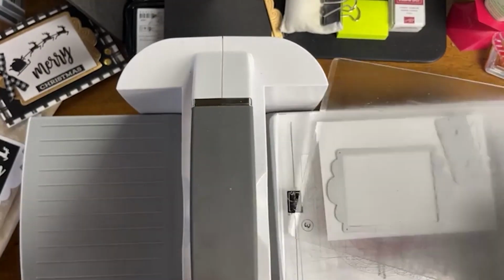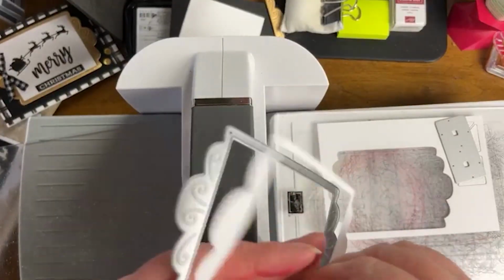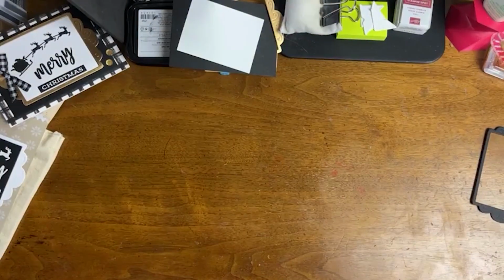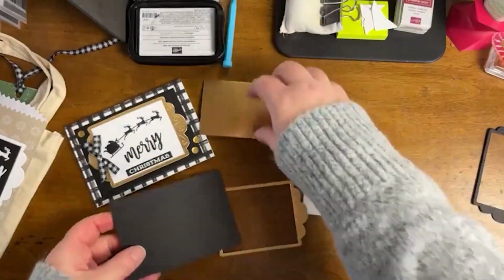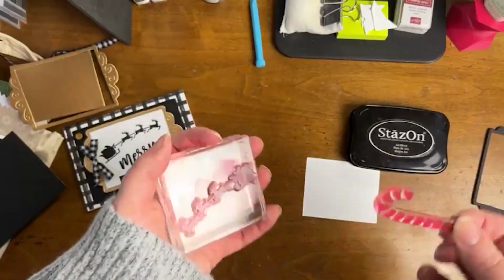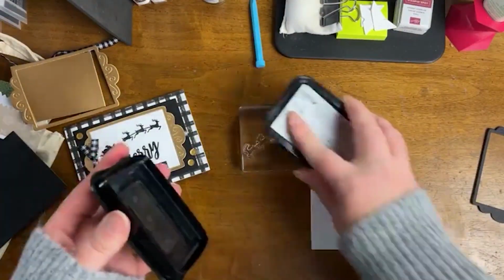So what you see me doing is running this through a couple of times because I needed the inner rectangle in white and the outer rectangle frame in the brushed metallic gold. Whenever you run the photo corner die cut through, the wonderful thing is you actually get all 4 pieces in one pass, and it does the embossing while it's cutting, which is wonderful. So that's a time saver right there. And there are 2 different styles that come in the Fabulous Frames dies.